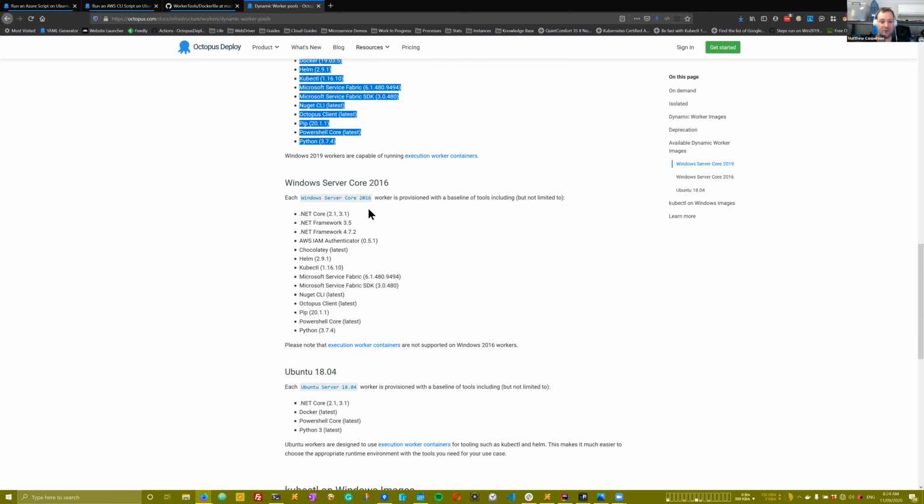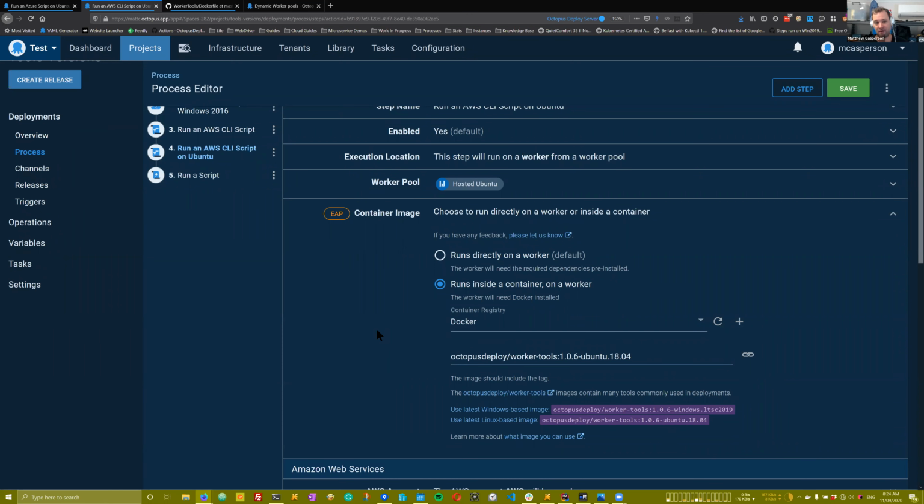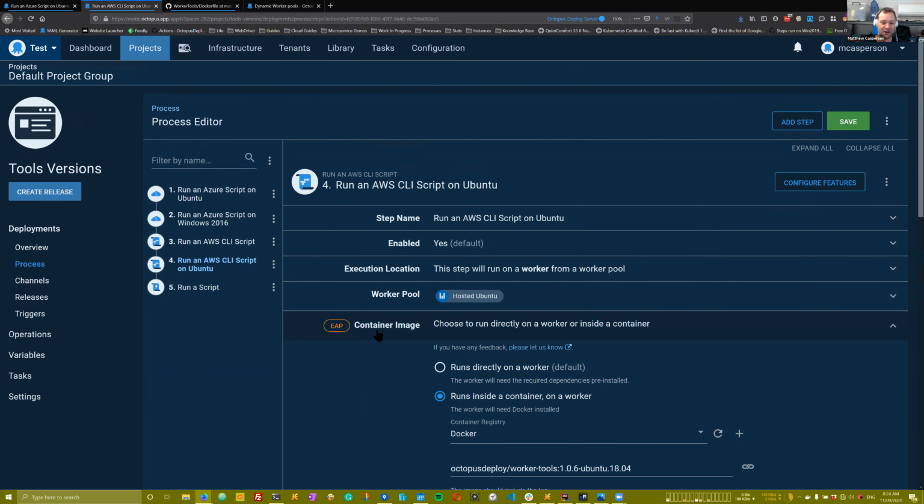But the other thing to be aware of is that the 2006 images, which are the default today for any new instance or any new worker pool, don't support containers. They just don't have Docker installed on the 2006 dynamic workers, and I don't think they ever will. This will be only something available from 2009 moving forward. So that's all I wanted to cover there. I know it was a lot of information and a lot of, it's kind of a big matrix you have to keep in your head.